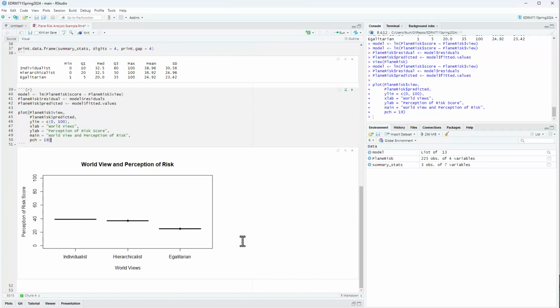When we are looking at predicting a response variable from a grouping variable using a linear model, the prediction is going to be the mean of the group. So here we have the mean for each of the groups for every single person in that group. That is the only explanatory variable. So if you and I are in the same group and a researcher is going to predict our score, they're going to give us the same score.